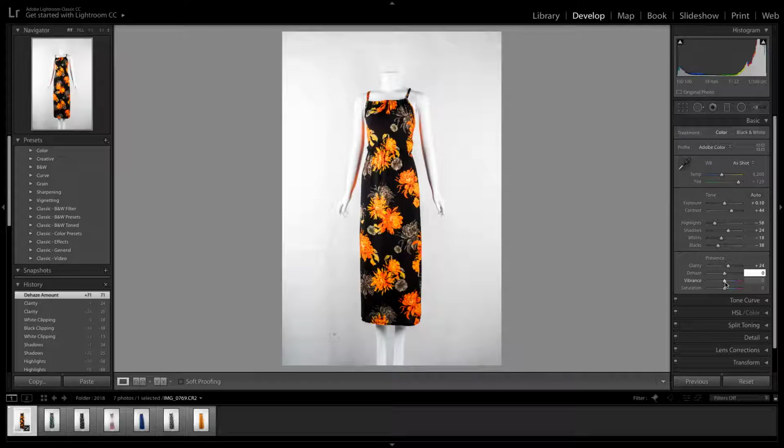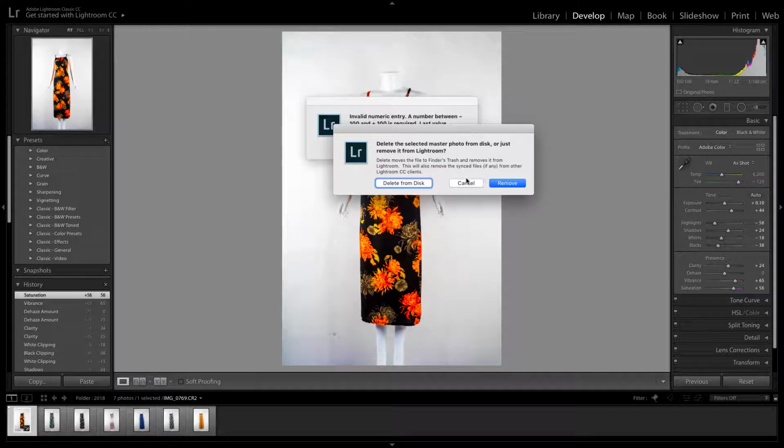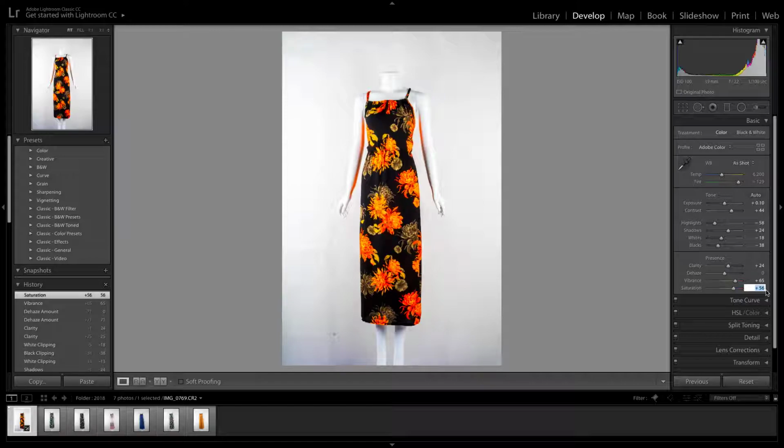When you want really very colorful, you drag this up, and this one too. It's super colorful, and I think you don't want it like that. So, sorry, we put 0 again.